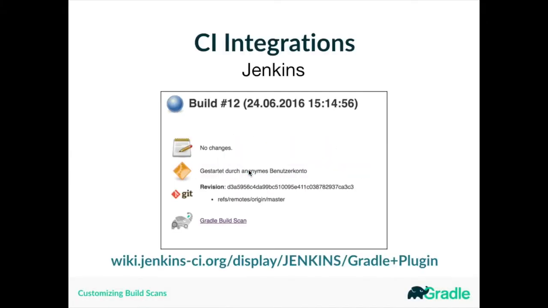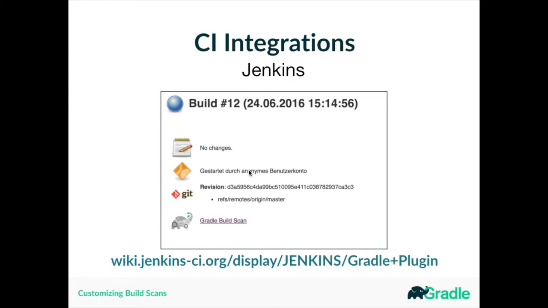Now, before we look at the next big picture, I talked about filtering and sorting, etc. One more thing, CI integrations. You don't have to do anything specifically to run your builds with build scan enabled from within a CI server, but we have two integrations that make it a bit nicer. So one is for Jenkins. If you run a Gradle build and you have the Gradle plugin enabled in Jenkins, each time you run such a build and it creates a build scan, you will see that little link here with the elephant, which means from CI you can directly go to the build scan.